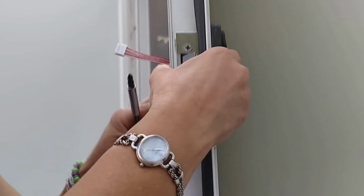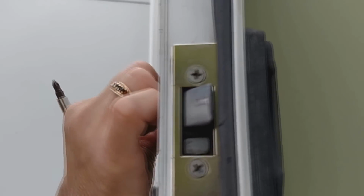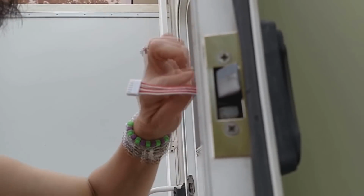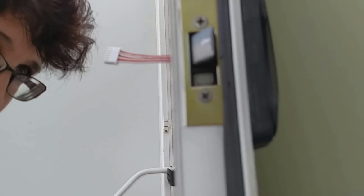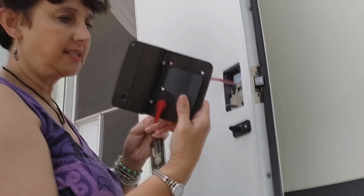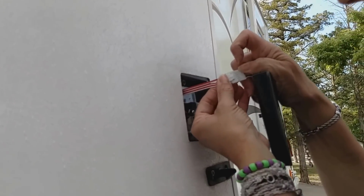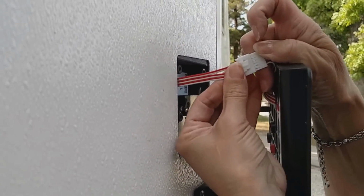All right. Now I need to go and get the other part, the inside, so I can plug this in and then screw in the screws there, and I have got those in my back pocket. Okay, so here's the inside part of the door. So I need to take this and plug it in. Oh, we have sound. It's kind of nice.